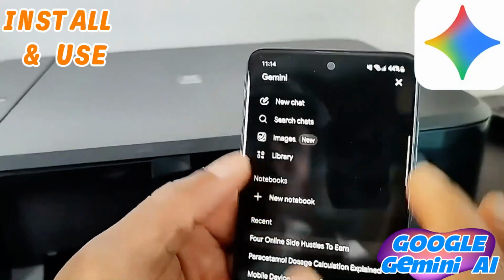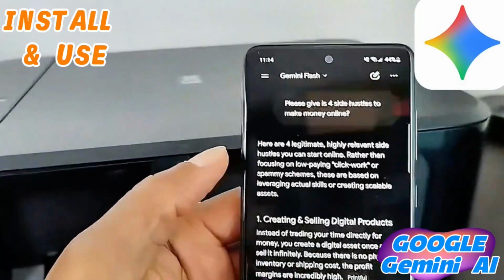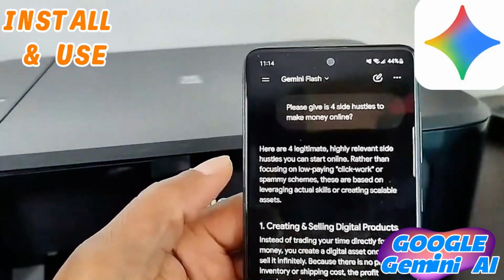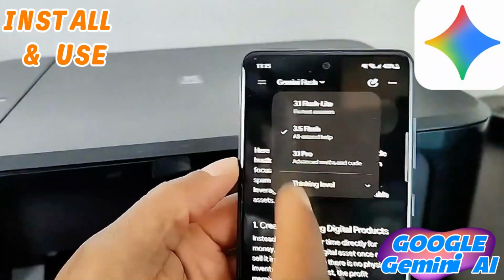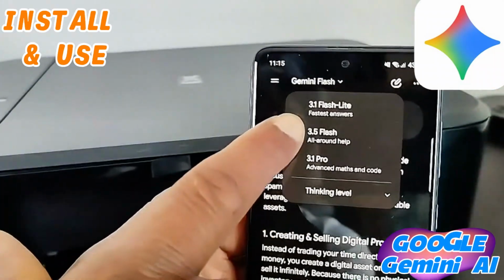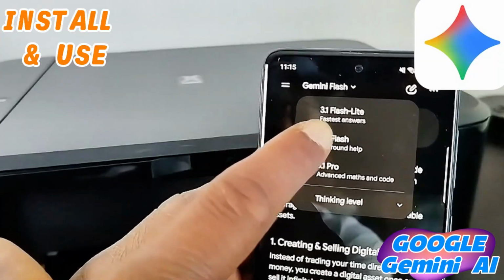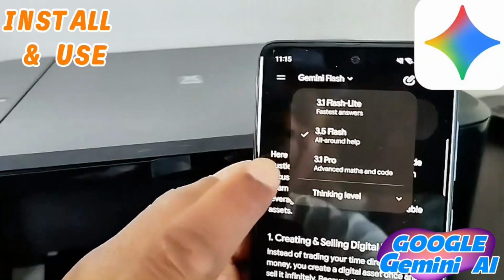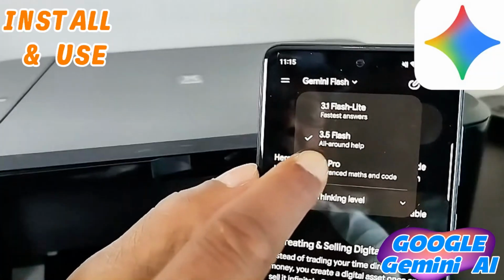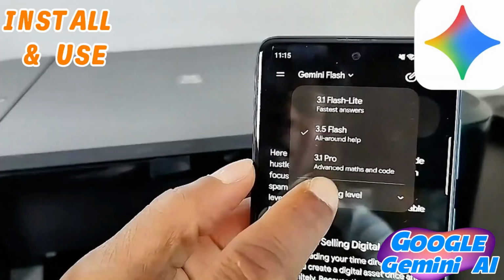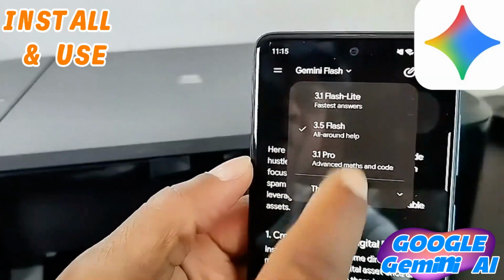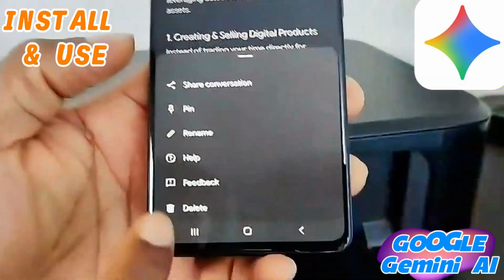So this is the information I thought to share with you, how to use and install Gemini on your phone. And also, you have different levels. So you have 3.1 Flashlight, faster answers; 3.5 Flash, all-round help; and also 3.1 Pro, advanced math and code or think level. If you want to delete the conversation, then you select delete.